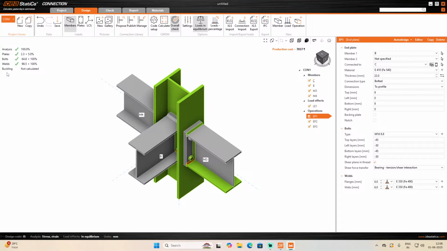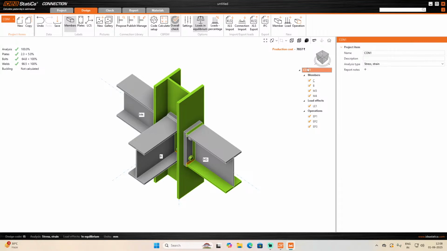You can see here buckling is not calculated, and you can see different analysis types shown here. You can see stress strain. If you want to design for stress strain, then the software calculates it automatically by default. But if you want others like stiffness, then you can click on this also.